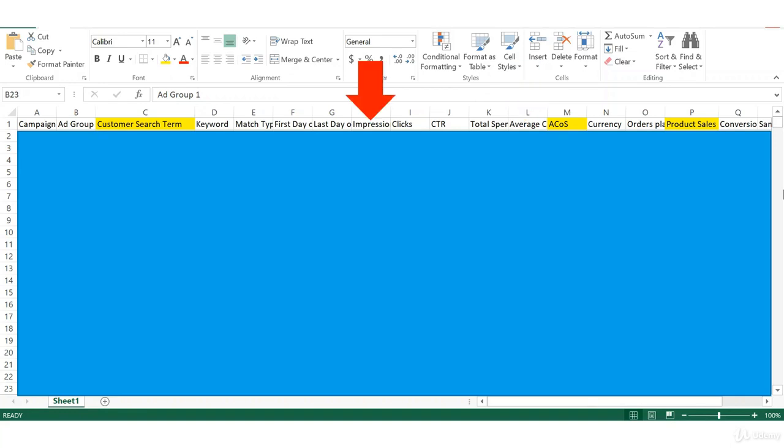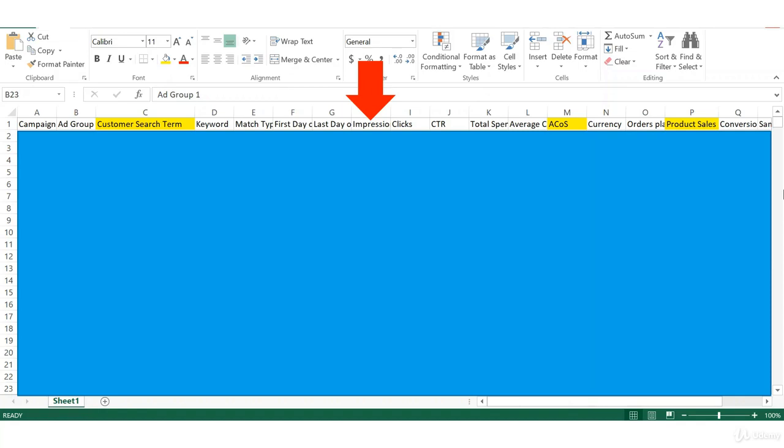One last thing to check in this report are impressions and clicks. I like to add these high impression, high click, and high converting keywords to my product listings back end under the search term section. I'm always surprised by the keywords I missed or didn't think of or didn't research that customers actually input via customer search term.